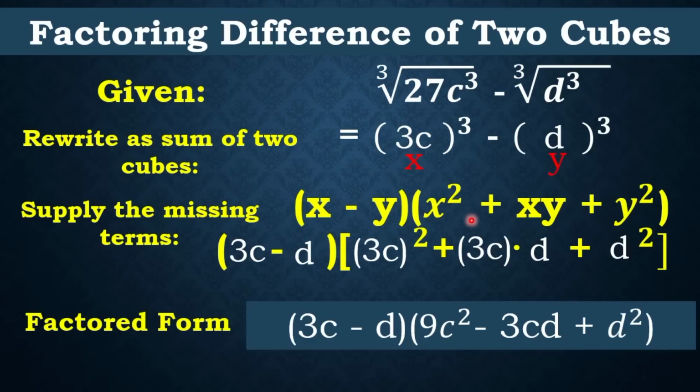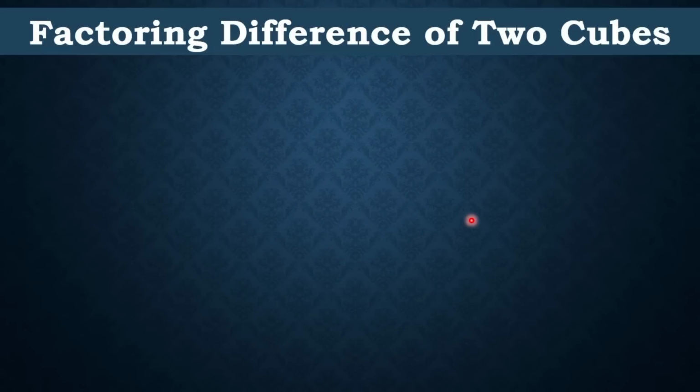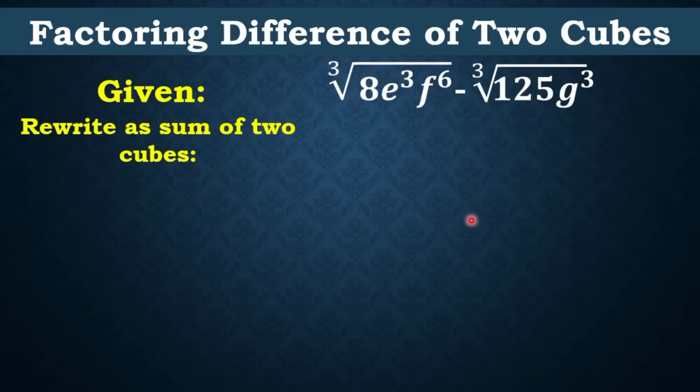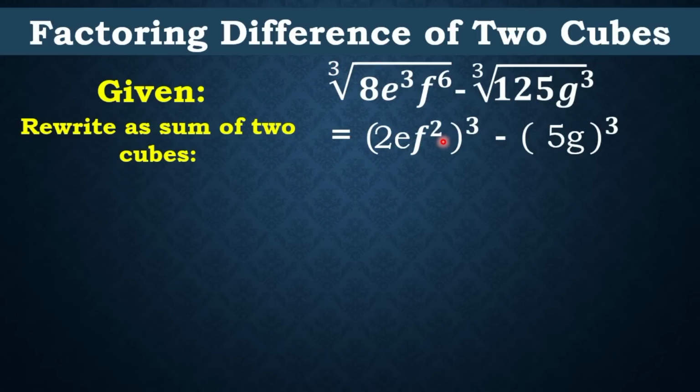So, same procedure. Another. So, factoring difference of two cubes ulit. So, kunin natin yung cube root niya. So, what is the cube root of 8? That is 2. And then, divide natin to. 3 divide 3, that is 1 na lang. And then 6 divide 3, that is 2. So, pag chinek natin, 2 times 3, ayun siya, 6. Okay? And then 1 times 3, kaya 3. So, ang cube root naman ng 125 is 5 because 5 times 5 is 25. And then 25 times 5, 125. Okay? And then yung g natin, so g na lang siya.